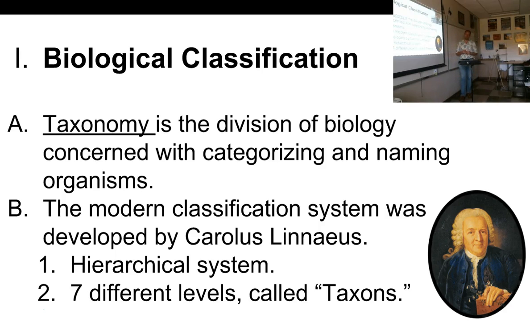Linnaeus was a Christian, but Linnaeus also believed in evolution in a sense. He was before Darwin. So he was not a Darwinist. He did not believe in Darwin's method of evolution. But he did believe in descent with modification as a descriptive tool to explain why we have all these different creatures. He had his own view of how things evolved, and he actually kind of laid some of the foundational understanding that Darwin used to create his theory of natural selection. So Carolus Linnaeus was a Christian and an evolutionist, and you can be a Christian and an evolutionist. It just really messes up your view of the Bible and has lots of other consequences. But that's what this guy was.